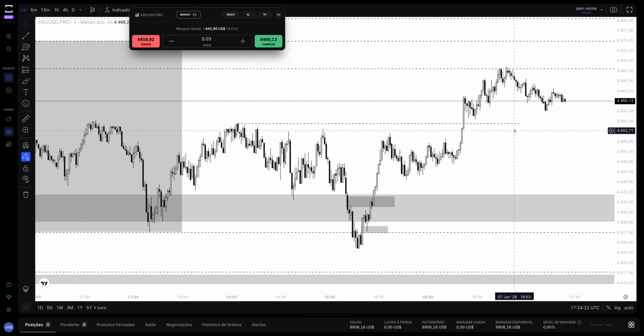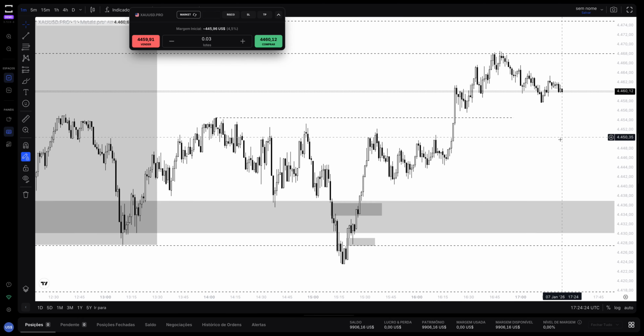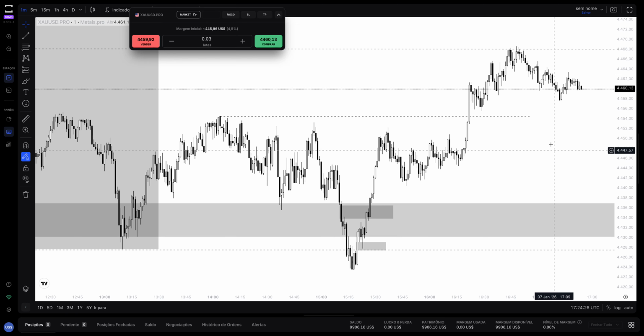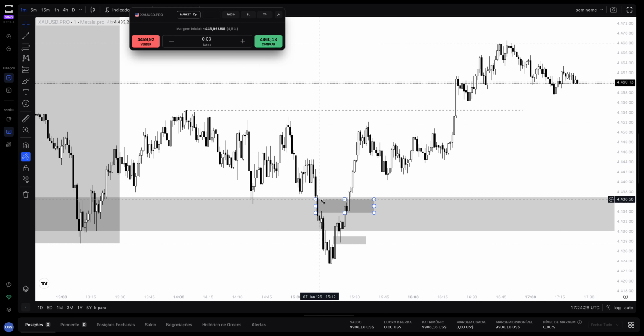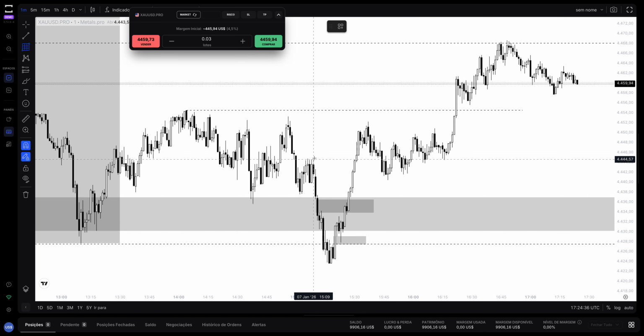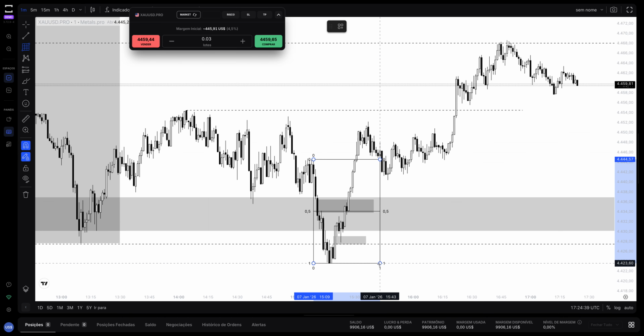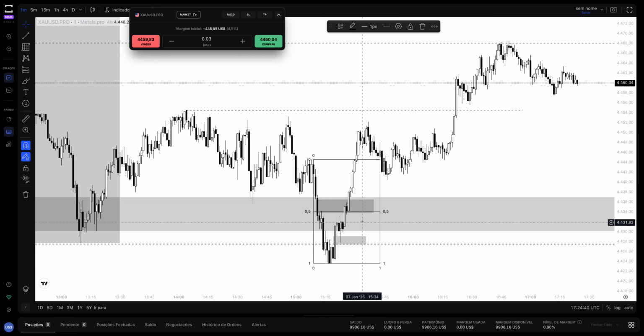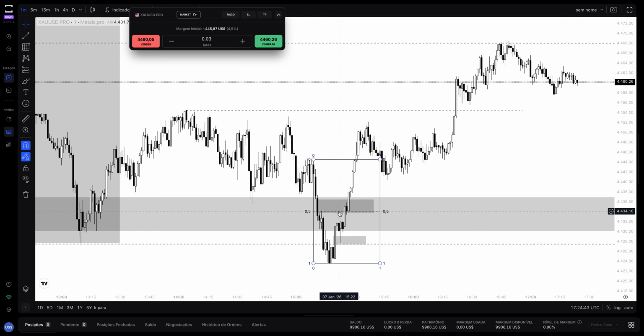We had a very good sweep, but still I like to wait for a confirmation to take a trade. So I just waited to see an inverse gap here. I waited for the inverse gap, and here I also had marked the equilibrium level. So here, if we had a candle closure above the 0.5 level, I would start to be bullish. As you can see, we had a candle closure above.